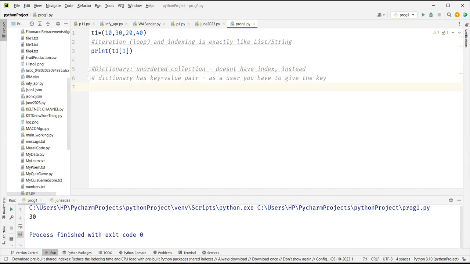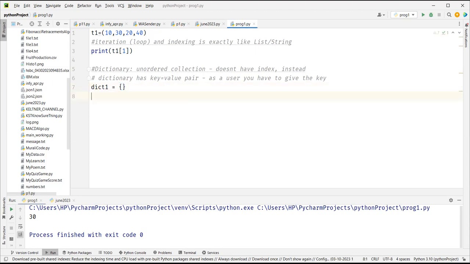So if I have, let's say, dictionary 1 equal to, now you have to use curly brackets. Square brackets for list, simple brackets for tuple, and curly brackets for dictionary.